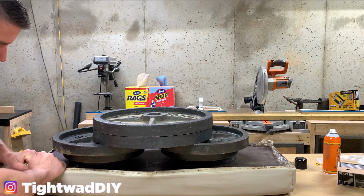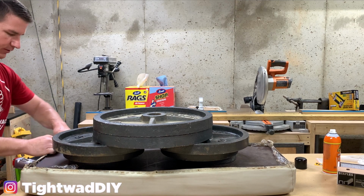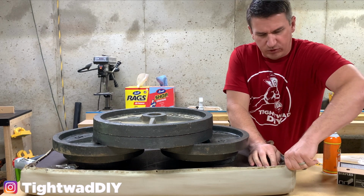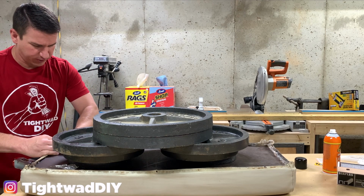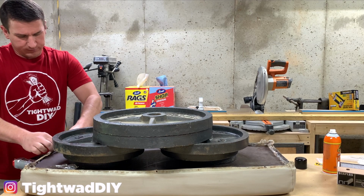So a full-size grown man standing or simulating standing on it so that we can stretch the vinyl up around it. So what we're doing is compressing the foam so we get a nice tight fit once everything's done. I'm going to check all the edges to make sure I can pull it up at least to where the previous seam was. And it looks like I'm good everywhere. And I'm gonna start in the corner. So I'm gonna start in this back corner. I'm going to pull it tight and fold it over.